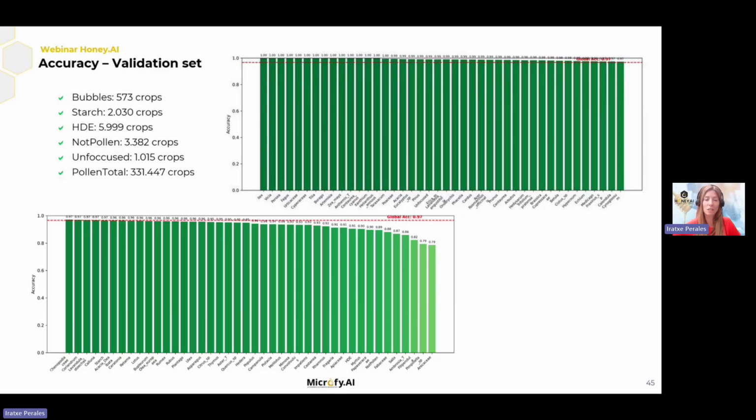Okay, here you can see that I very often receive the question of which accuracy do you have? This is not an easy question to answer, because accuracy depends a lot on the type of honey sample that we have. If we have honey that is 100% Helianthus annuus, like sunflower, accuracy would probably be 100%. But if we are checking other types of species in which the system can sometimes have errors with other species, then it could decrease. But we are always above 90%, okay?